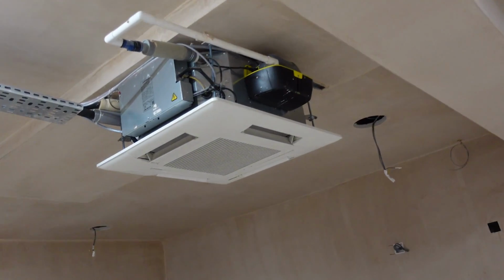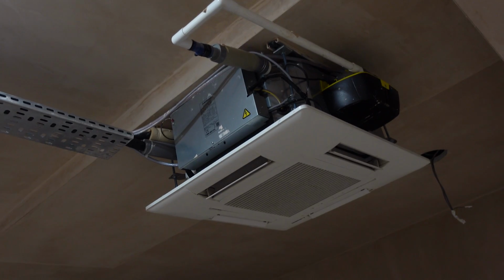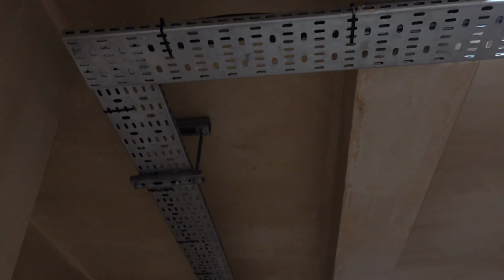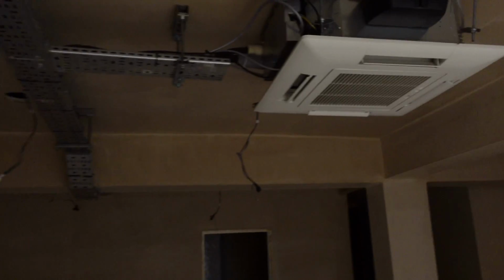The aircon unit, we were trying to figure out how to vent it out. We've gone for this industrial look, which I think looks really cool when it's going to be all painted in with the ceiling, and we have rerouted it so now it comes on this right angle down here. Follows all the way down, links up to this one again on another right angle, and then that flows all the way straight through.